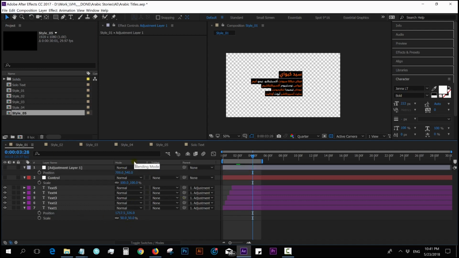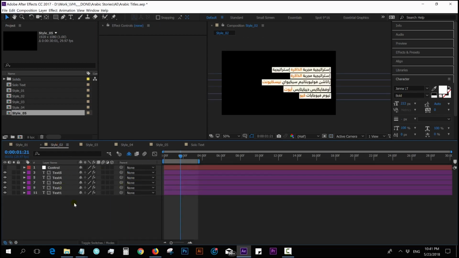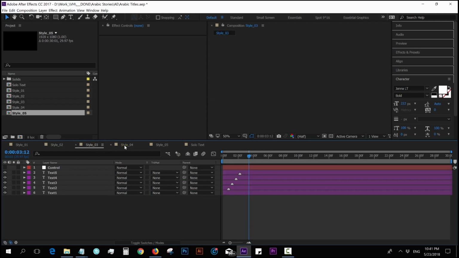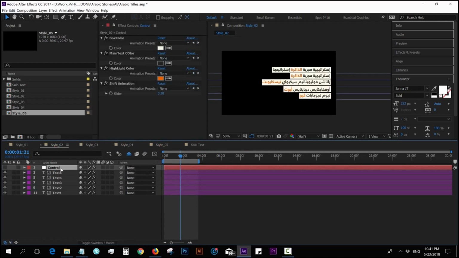So this is how you can change for style 1 the text, scale, color, and everything. It's quite the same to do for all the 5 styles. You can change the general color from here. You can change the text, editing, and also you always have the shift animation.